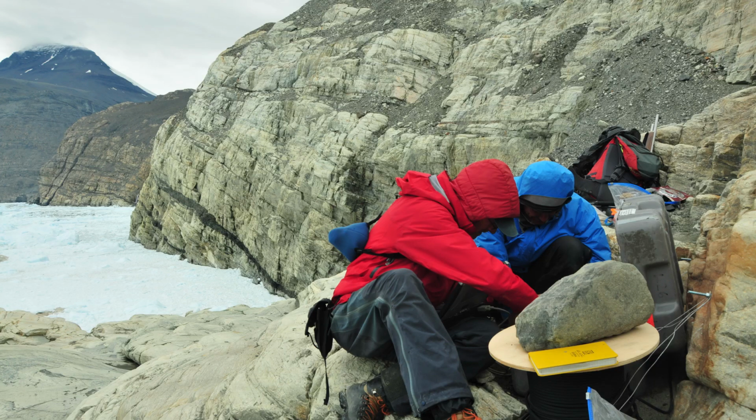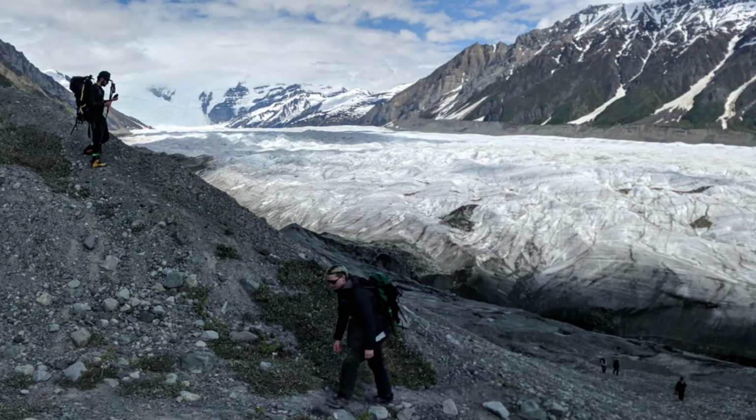If we know how to build a better glacier model through an improved understanding, then we can make better predictions of sea level rise. We know our planet's warming. We know we have way more CO2 in our atmosphere than we've had in the last 400,000 years. So we expect to have a lot of sea level rise in response to that. The problem is really, when is it going to rise and how much is it going to rise? And so that really hinges on our understanding of how glaciers and ice sheets work. And our work is really aimed at trying to reduce that uncertainty so that we can make better predictions for policymakers and people who live in coastal communities.